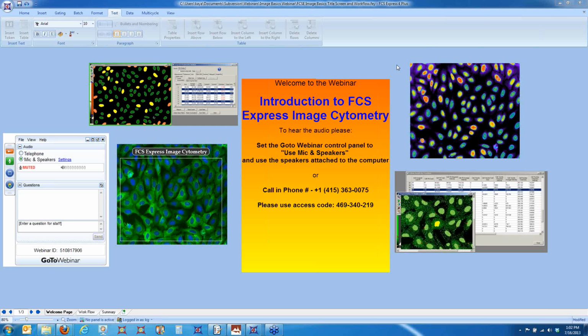Rather than doing that on a one-by-one basis, wading through a backlog of images or looking through very complicated Excel sheets for that needle in a haystack, FCS Express image cytometry will allow you to spend less time going through all those data sets manually and rather analyze those images in bulk more efficiently, which also facilitates making conclusions in a more objective manner. So that's an overview of what we aim to do with our product.